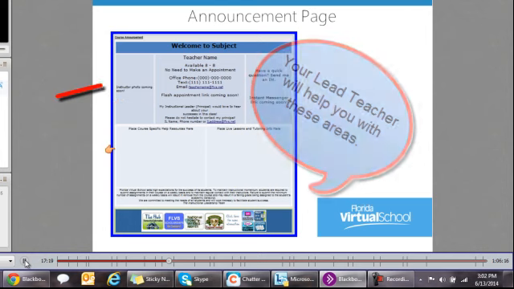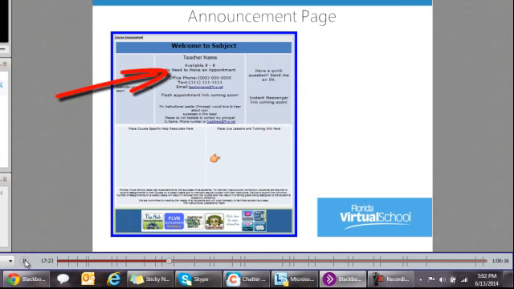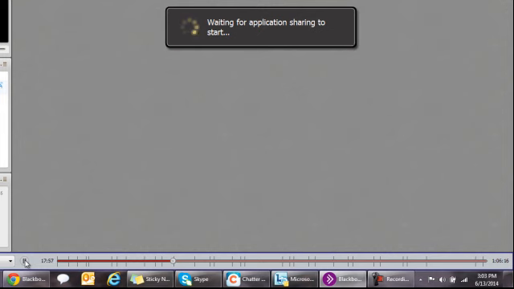The only thing that you really will adjust and edit has to do with the middle part right here. So it's where you're going to update your contact info and your IL info, and of course your name and the subject you teach. So I'm going to show you where in the course, the Transformations course, the directions are located, and then I will go over how to copy and paste the new code, the HTML code, into your actual Educator classroom. So for this, I do have to application share, and I'm going to share my entire desktop for a few minutes.